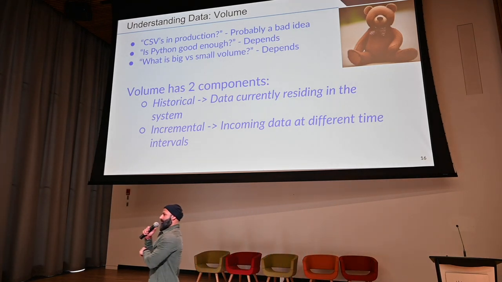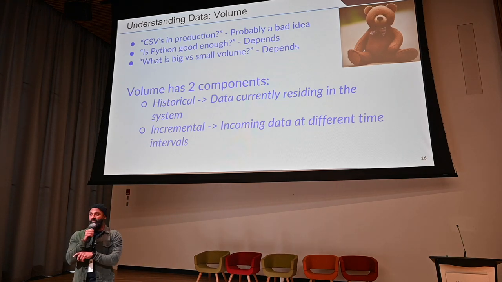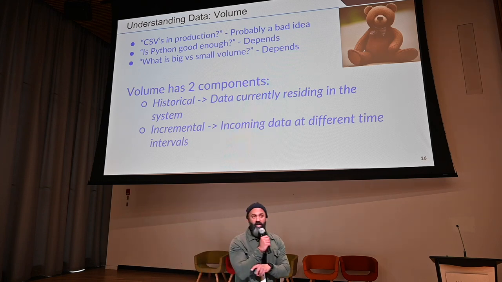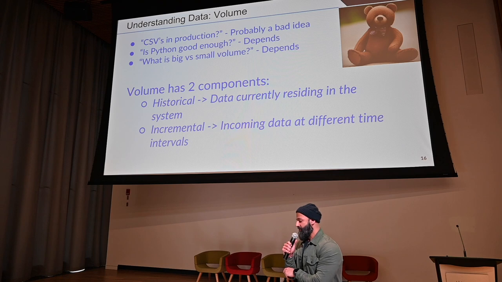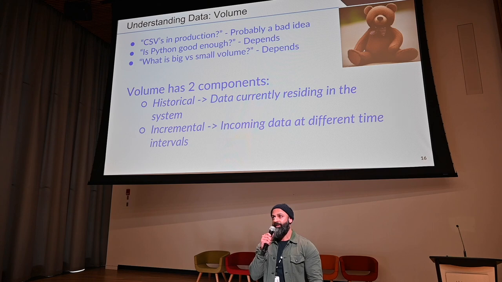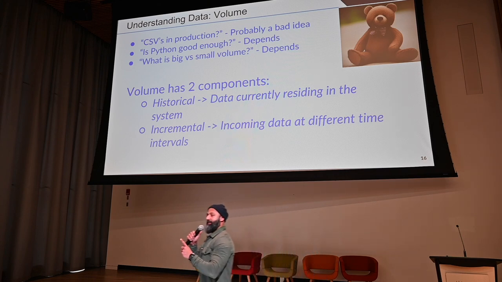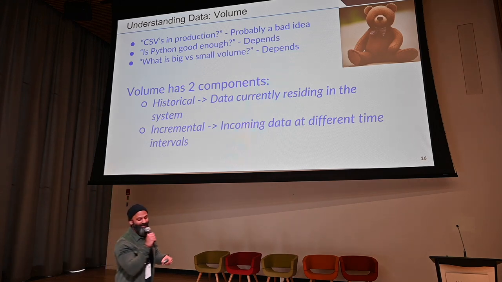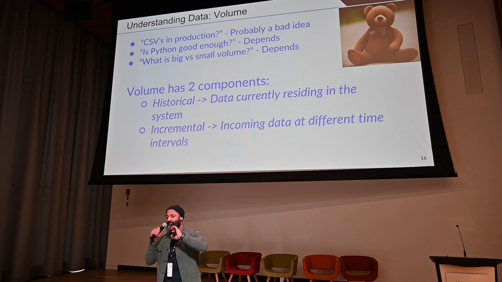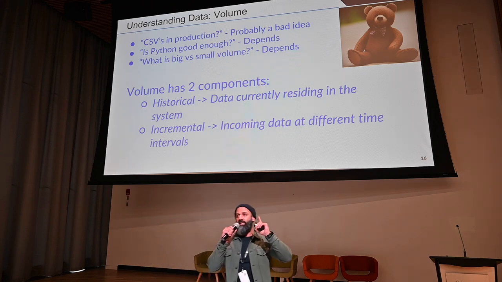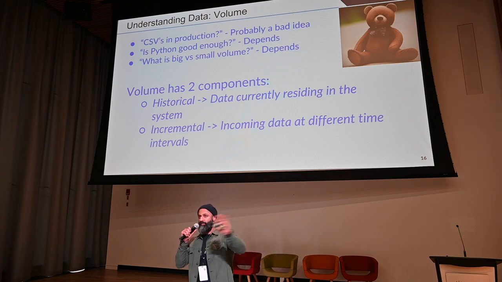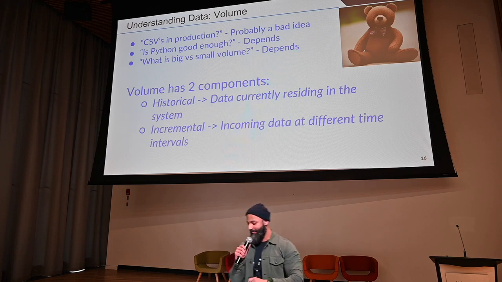Are CSVs bad in production? Probably, because they can get corrupted pretty easily, but that doesn't mean you have to avoid them. Is Python good enough? Yeah, it is, but it also depends, because the stuff that I showed you cannot be done in Python. Does anybody want to guess why? Yep, the global interpreter lock. Okay, that's nerdy. Essentially, if you have 496 cores, you can only use one thread out of that. So it's severely limited. No matter how much distributed computing you have, Python will not do that for you.